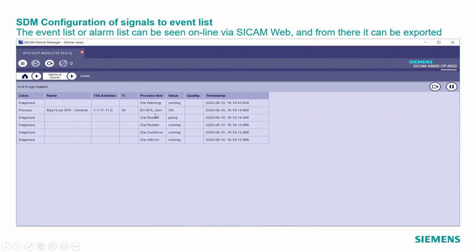This is the 13-character process text that you define, the value of the event: okay, not okay, on, off, open, close. The quality, in case the event was that a signal became invalid, then you would also see it there. And most important, the time stamp with the year, month, day, and also the time with the millisecond accuracy.